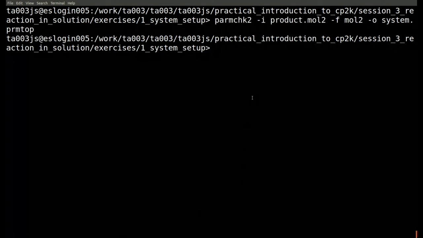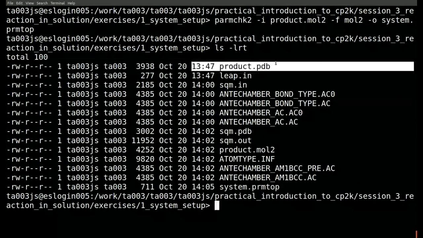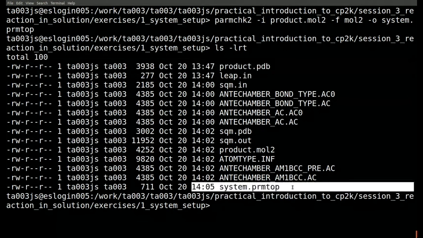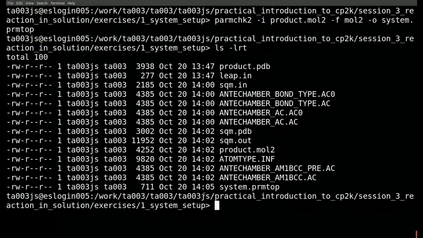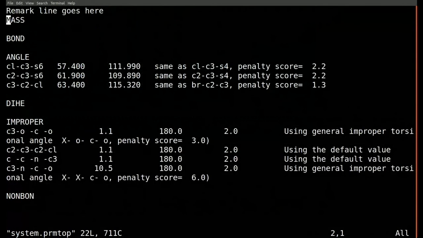There we go. So we run parmchk. And then finally, ls -lrt is a great way of sorting things in the time at which they were output. You'll notice that the top file has the oldest time, the bottom file has the newest time. And there you can see that the very last thing that's been output is system.prmtop, which is what we wanted. And this one, I'm pretty sure, has information about the angles of our systems, the improper angles, the dihedral angles.